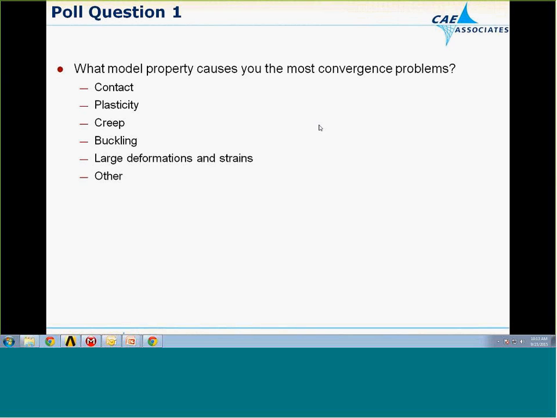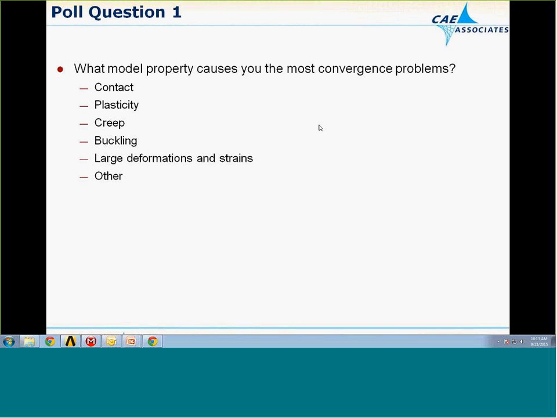Okay, hopefully everybody's had a chance to answer that. So let's take a quick look at the results. Okay, so it looks to me, with a few exceptions, the majority of you have responded that contact is the model property that causes you the most convergence problems.